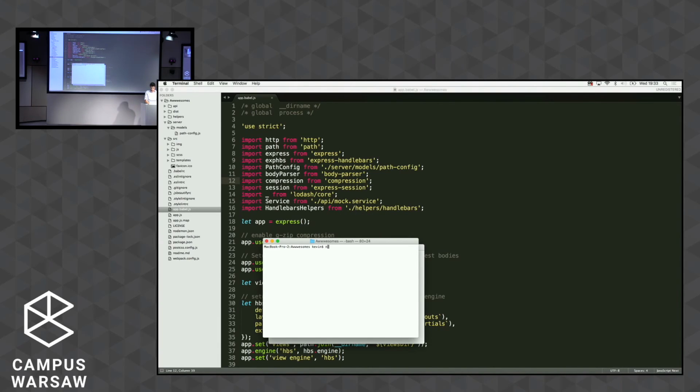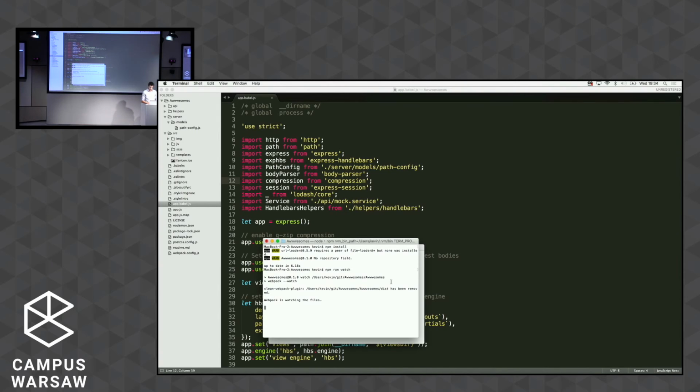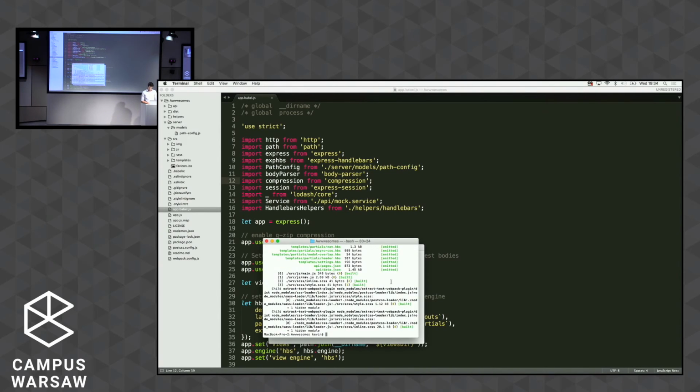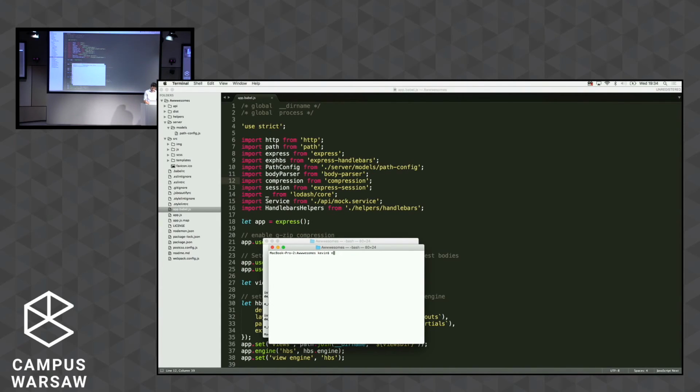First thing to do, obviously, we'll have to run npm install. We download the code, run npm install. It will download any packages which we have as requirements. I have already done it over here, so it's already up to date. And finally, what you need to do is npm run watch. And npm run watch is going to run Webpack. In this case, we're using Webpack as our build tool and also our module loader. And then on the other side, we could run npm start, so let's run npm start.